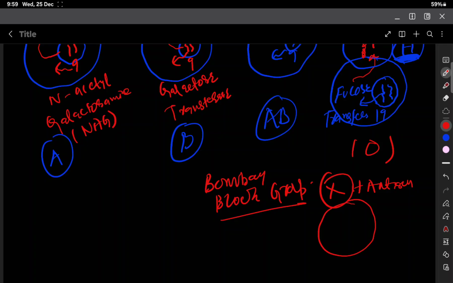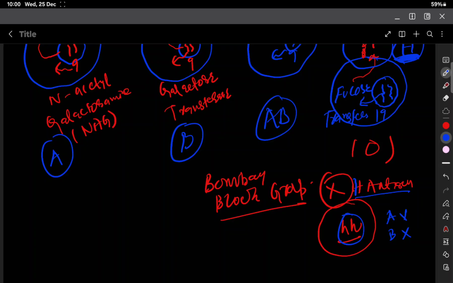Individuals with this rare phenotype, here the phenotype will be hh. The phenotype can be different in other cases, but in the Bombay blood group, the phenotype is hh. They do not have H antigen, because hh will not express it, so they do not have any H antigen, which is present in blood group O. As a result, they can't make A or B antigen, so they don't have any antigen. They don't have even the H antigen. H antigen is actually fucose, so they also lack this fucose. While in case of O, there is presence of the H antigen.